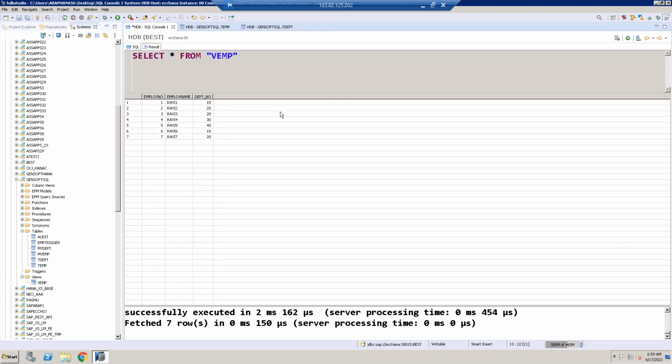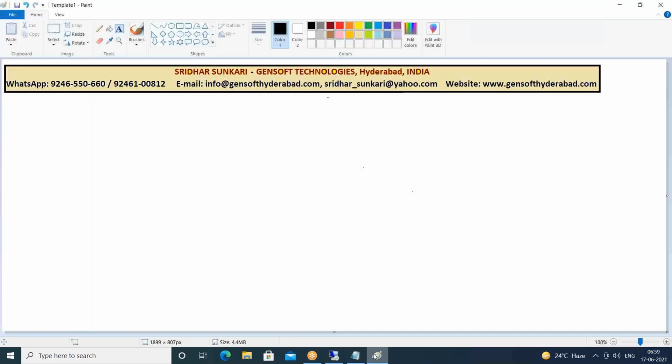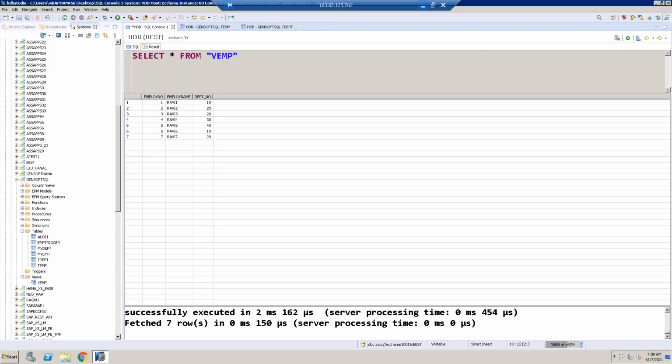When I query the data from the view level, this is the data I got. We already know a view is a virtual table. A view doesn't hold any data physically. Whatever data we are able to see at the view level will be populated only at runtime. So now I'll try to perform some DML operation.